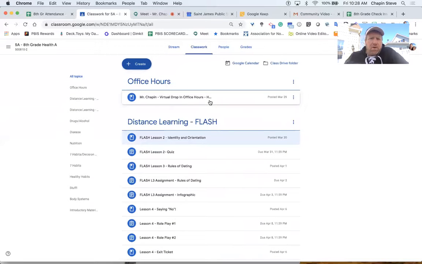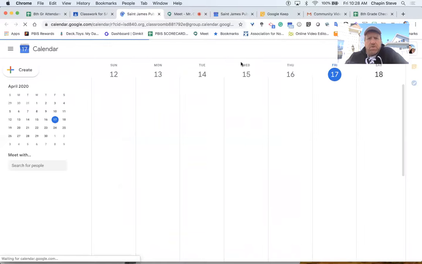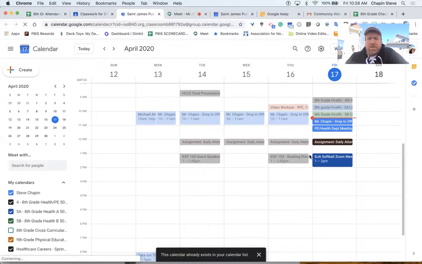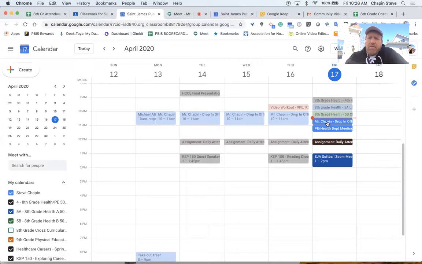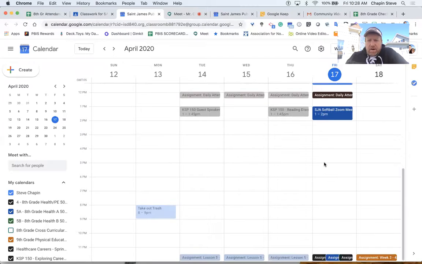Also in the classwork area, there's this button right here that says Google Calendar. If you click on Google Calendar, it takes you directly to your calendar, which I think is a really important aspect. As my calendar comes up here, you see my expectations for the day. I had the three meetings this morning. I have drop-in hours, which I just turned on now. I have a Phy Ed and health meeting here at 11, and then my attendance for my advisories is due. I have another meeting at 1 o'clock, and then if you go down, I always scroll way to the bottom.